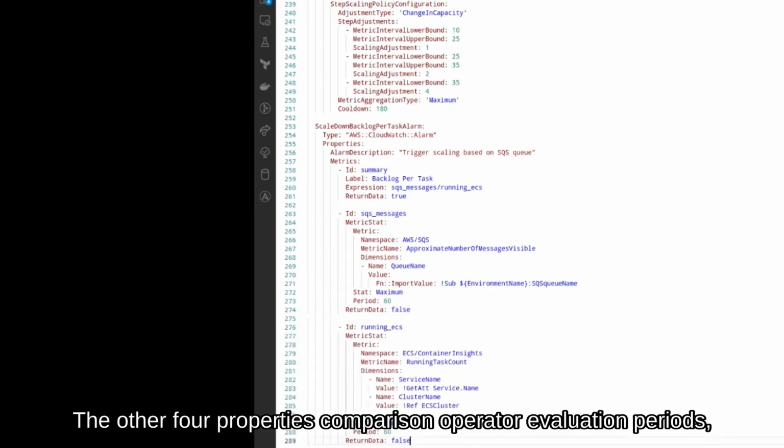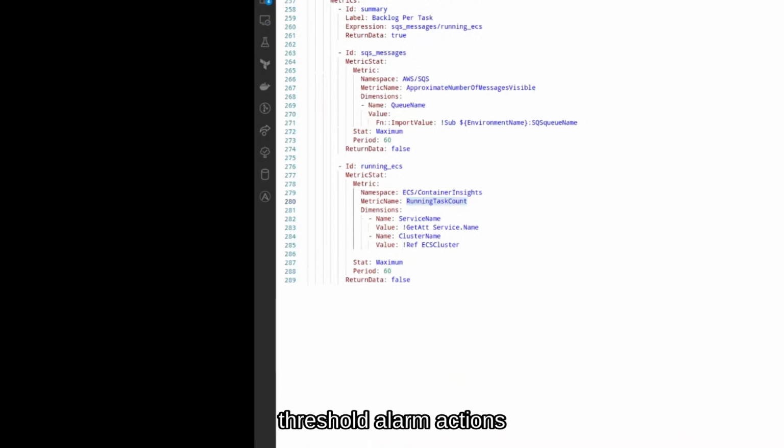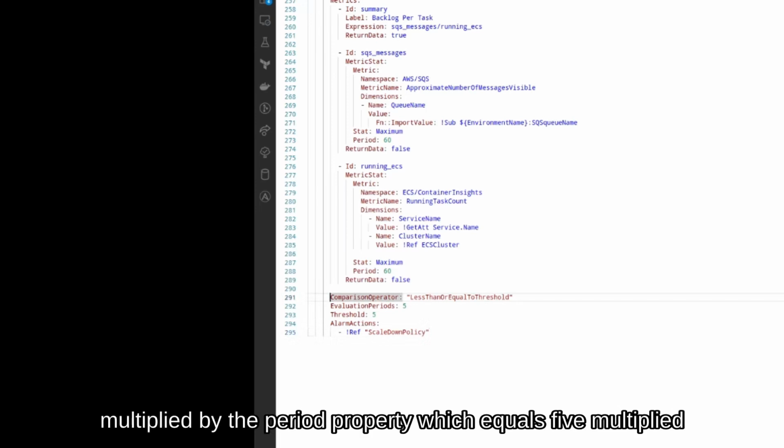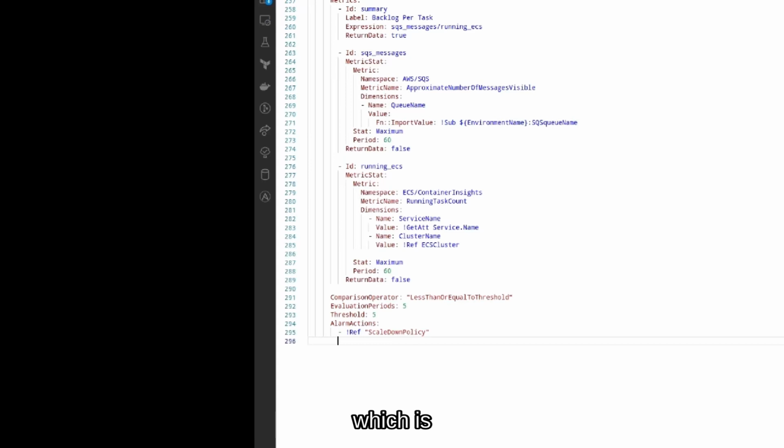The other four properties, comparison operator, evaluation periods, threshold, and alarm actions, tell the alarm to wait for 5 multiplied by the period property, which is 5 multiplied by 60, equal to 5 minutes, and test if all the values are less than or equal to the threshold, which is 5. If yes, it triggers the scale down policy.